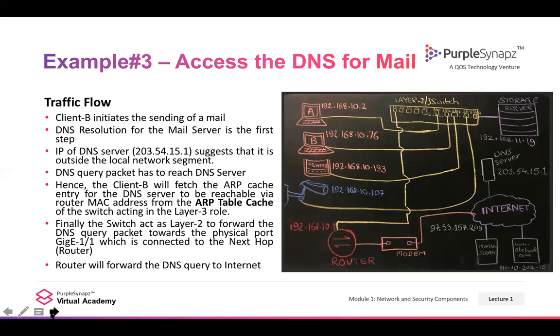But if my machine B has been switched on since morning, by now it has already understood that the DNS server will only be reached by the MAC address of the router, not by its own MAC address, because the DNS server is not directly sitting on my local layer 2/layer 3 switch. So example 3 and example 2 are not different. These are just doing the same thing, except for making you understand that there is something called a local ARP table on each client machine which gets built.